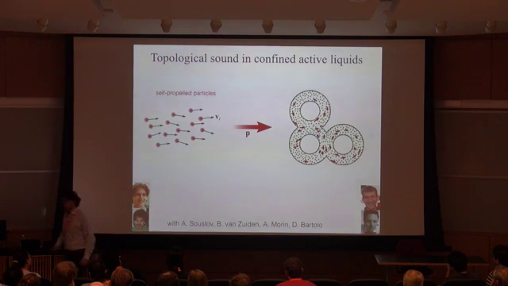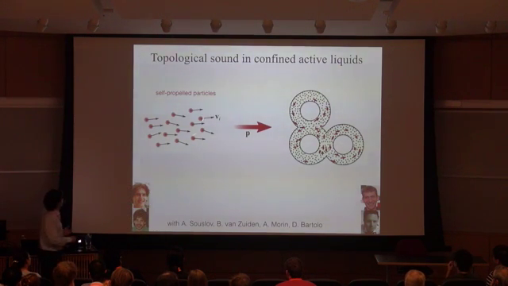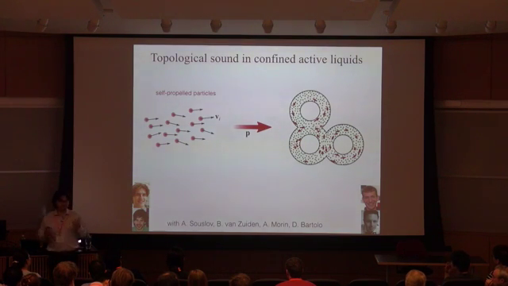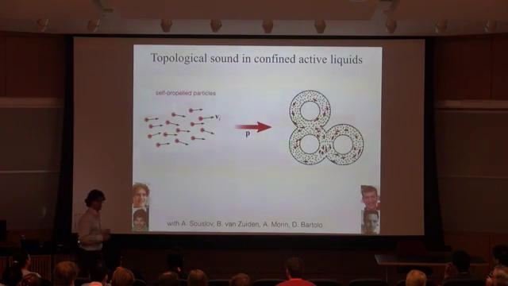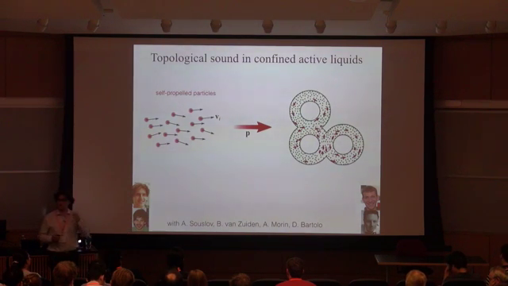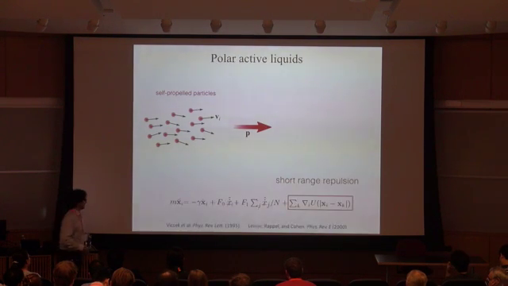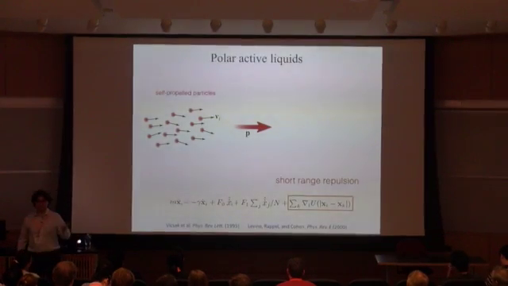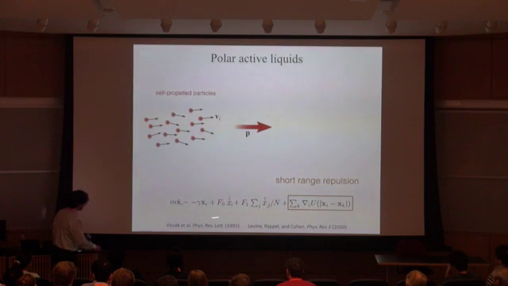Now, it's not particularly crucial how you realize your model of self-propelled particles. In fact, some of our calculations are done in the continuum theory, but I think it's useful, at least for me, to be concrete, to start with something microscopic. Okay? And so there are many models of self-propelled particles. Some of them have the advantage that you know how to coarse-grain them very well. One of them is the Vicsek model.